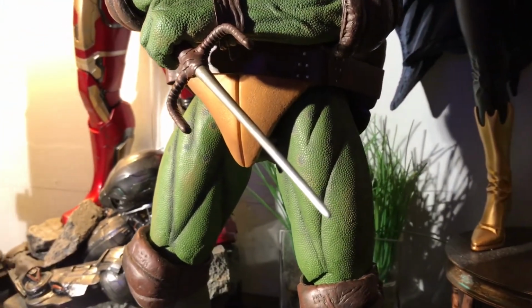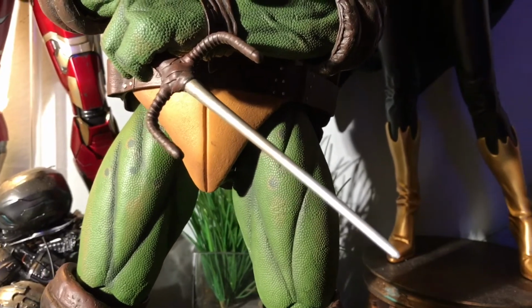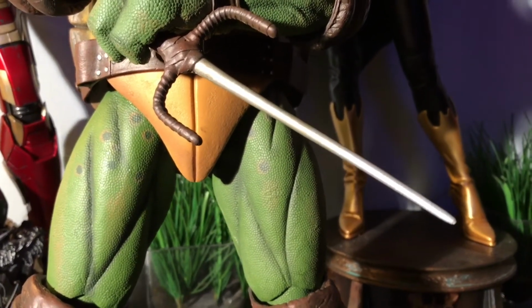Now, not everything's perfect though, and one of the things that really disappointed me about this figure is definitely his weapons or his size. I was hoping that they would be a little bit more high quality.